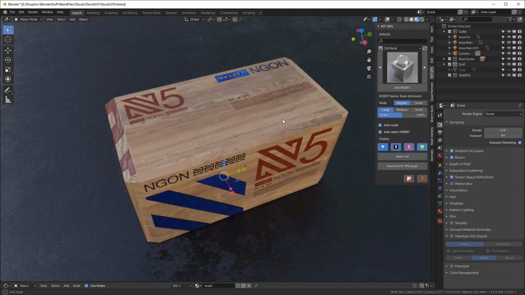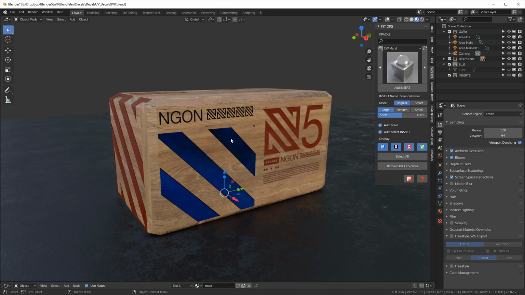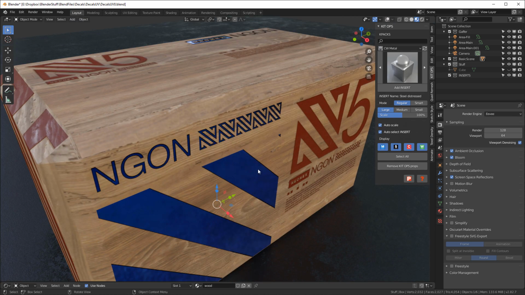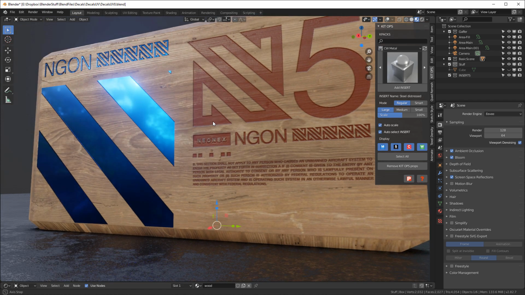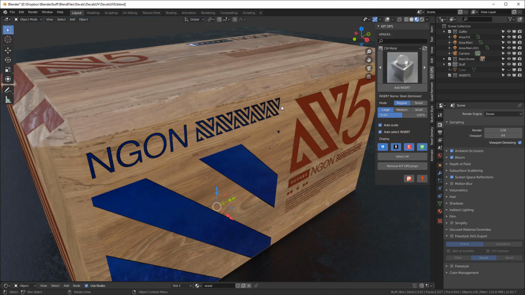The other thing we can do is each UV channel has its own set of properties. In the case of this metallic blue foil, you can see that it goes into the box just a little bit, but it doesn't show any of the roughness or bump mapping that this other red part of the decal does. So we're able to create two different looks using different UV maps, and we're going to go over that.